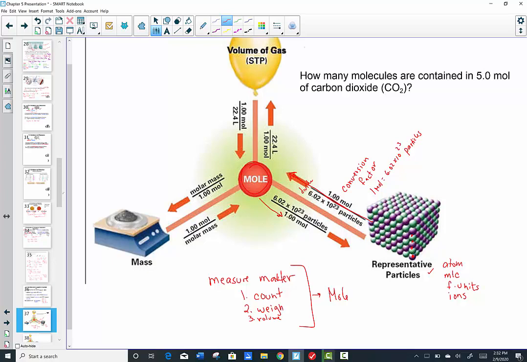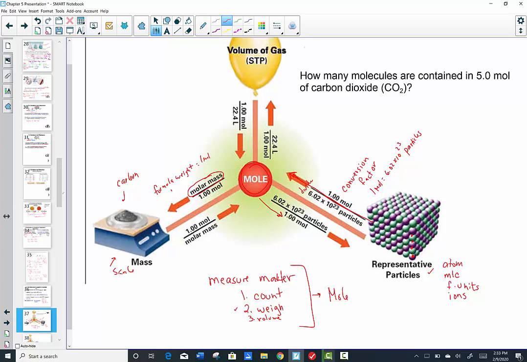There is another way we measure matter, and that's by weighing it. And notice that is a mass in grams. That's a scale. Sitting on this is, it looks like a sample of matter, maybe a lump of carbon. It looks like a black piece of coal, so carbon atoms. How much would 1 mole of carbon weigh? We'll learn that that's the term known as molar mass. The molar mass, we'll learn, is also called the formula weight, which is really just the weight off of the periodic table. The formula weight, the weight of 1 mole of either an element or compound.